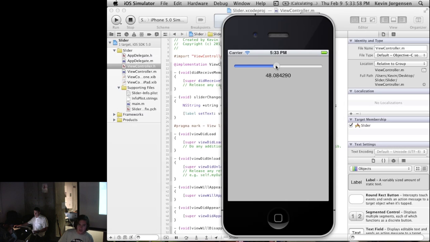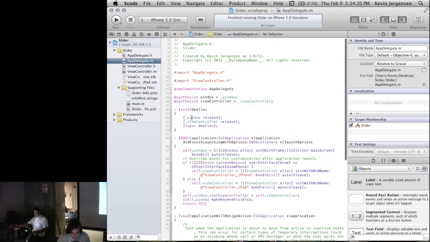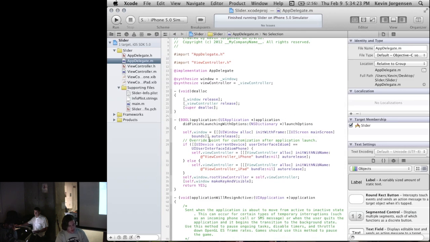Does anybody have any questions about how this demo works? Yeah. So like, is that like iPhone zip and iPad zip is created with Mac LED, then you gotta connect by separate. Yeah. So if you look at the boilerplate code, it's set up in such a way that when the view controller gets allocated, it looks for a nib that's either iPhone or iPad based on what device you're on.